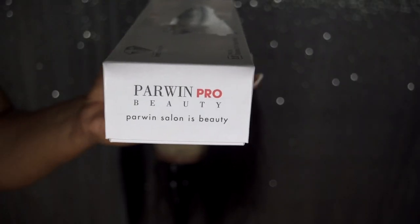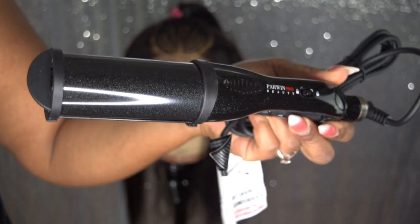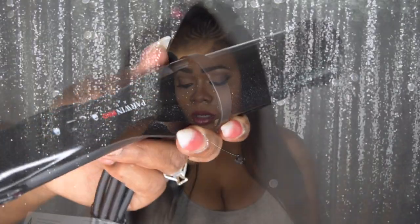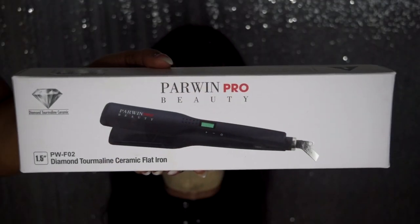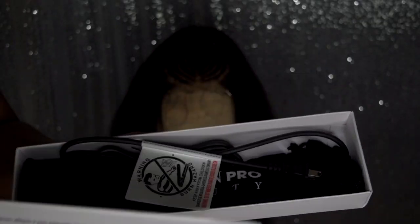So let's get into this product review. I have two items that I used to do two different looks on each side of this wig, and ultimately I decided to go for straight. I have the Parwin Pro Beauty 2.0 Diamond 2-in-1 Magic Wand, so it's like a crimper and a curler built into one. And then I have this Parwin Pro Beauty 1.5 inch Diamond Tourmaline Ceramic Flat Iron.